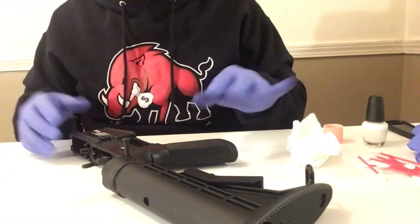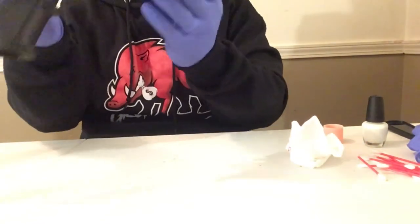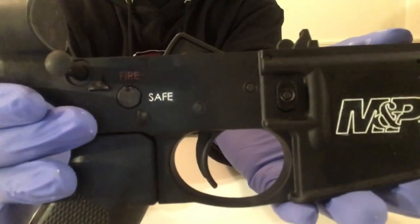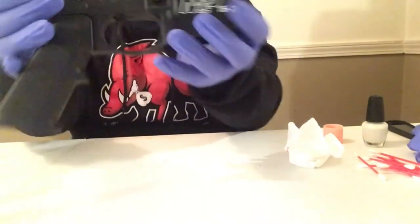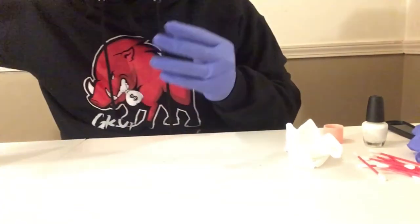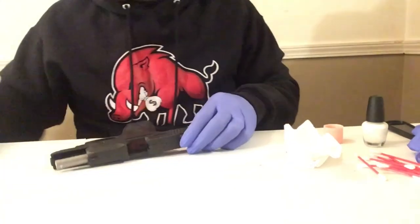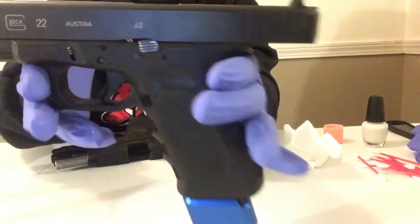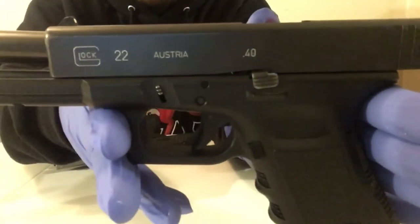All right, that wasn't too bad, was it? So now we're gonna work on a couple of pistols. Move that out of the way. Now, like I say, I've done the Glock before. I think it came out really nice.